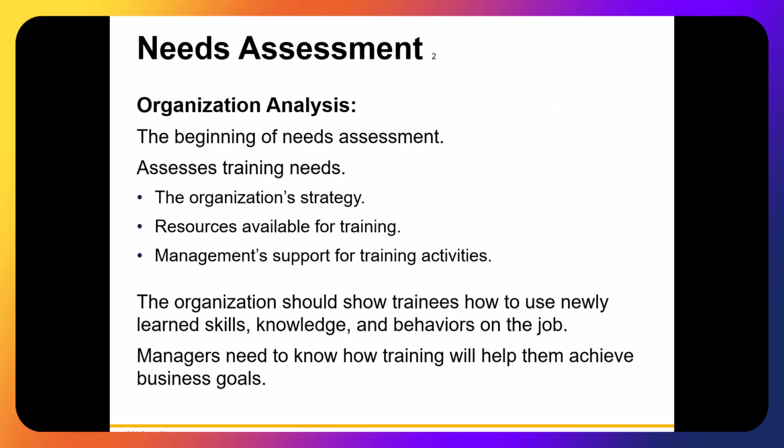So organizational analysis is the beginning of the needs assessment. It assesses training needs, the organization's strategy, resources available for training, and management support for training activities. When you look at this, you're thinking about what the organization's strategy is. A lot of times the organization's strategy is usually a reflection of their leadership. I'll give you an example. If you have leadership that is really proactive and aggressive, then the strategy will be too. If you have leadership that sees the glass as half empty and is really cautious, and wants to go at a really slow pace to make sure they don't make mistakes, the strategy may reflect that too.